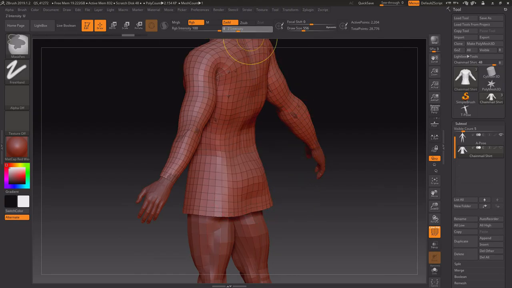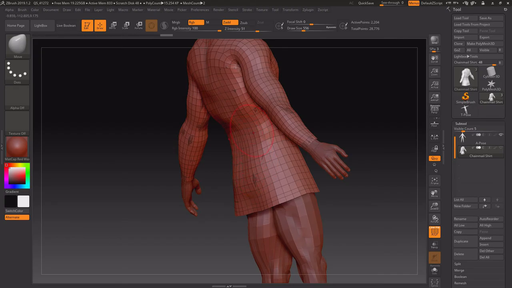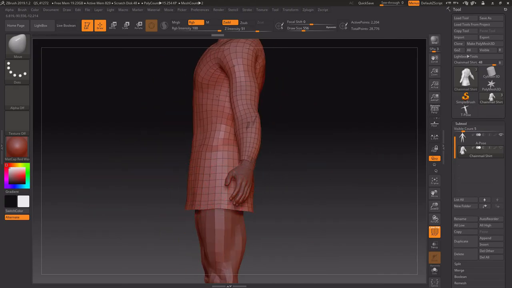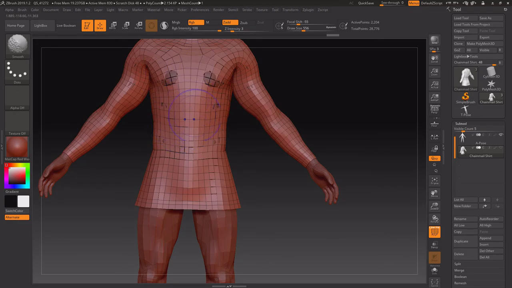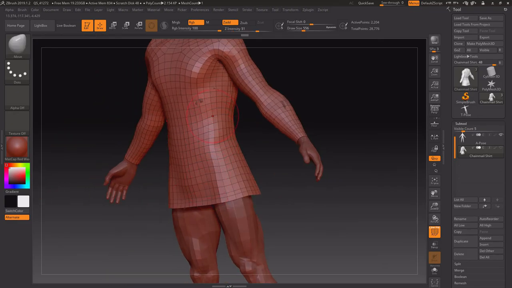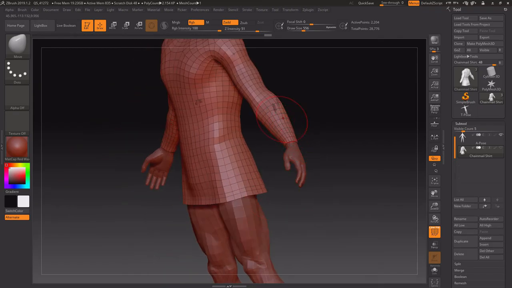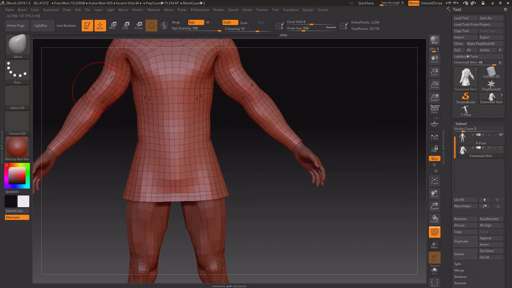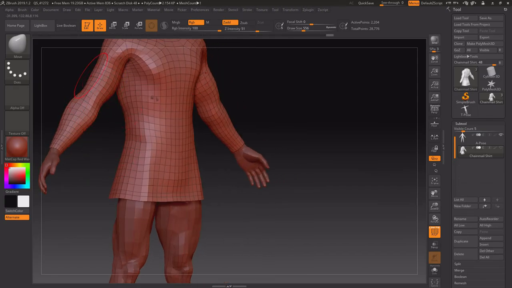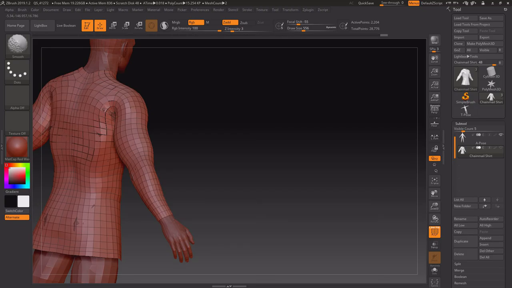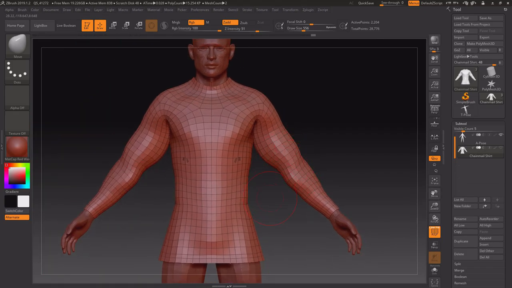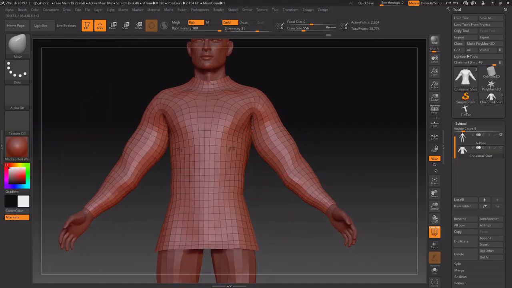Make sure your intensity for your smooth is down a fair bit, because it just squeezes it right in, like a skirt. So you want to just get the deform, just take it out so it's not too tight. Oh, that's gone too much there. He's got too much muscle on him.